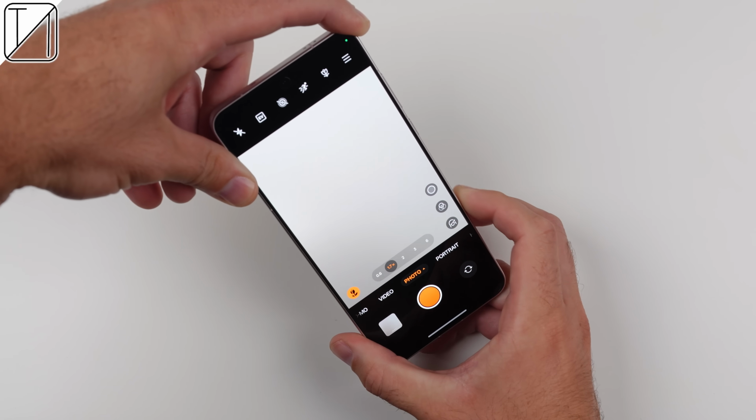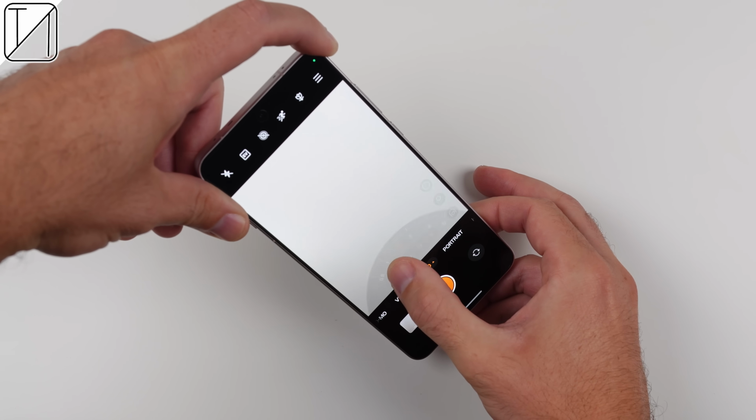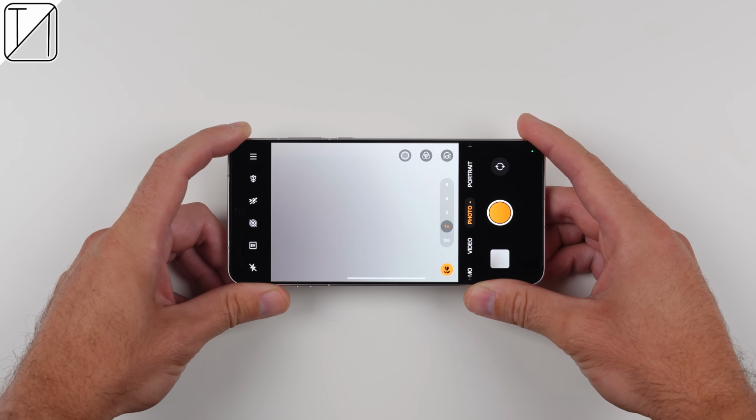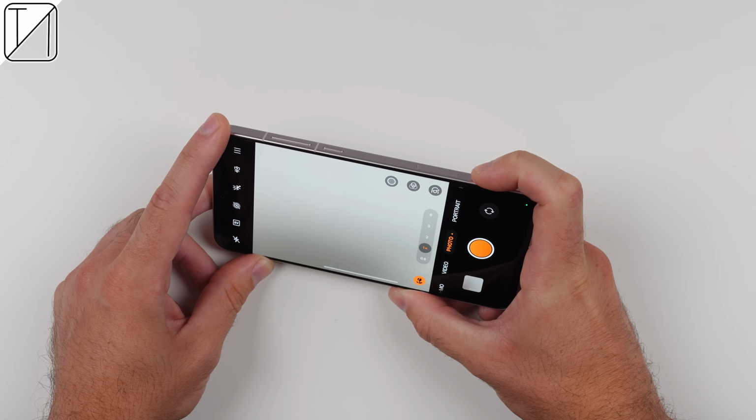Another very weird thing, which was the same case with the Pro, is that you can't swipe to zoom when holding the phone upright. You can only use it to zoom when in landscape. With that in mind, why not lower the quick button so it's easier to reach when shooting horizontally?